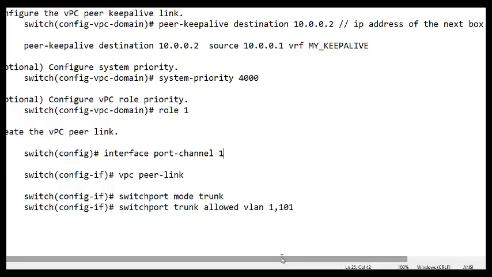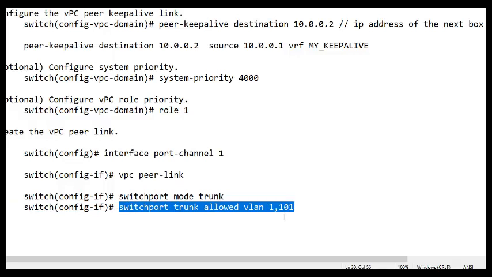So we go under the port channel, which is between the 2 switches, and we say this is not a simple port channel. We are dedicating it for vPC as a vPC peer link. And then, as I said, the port channel should be a layer 2 trunk. We also need to allow the VLANs that you want to pass between these 2 switches.